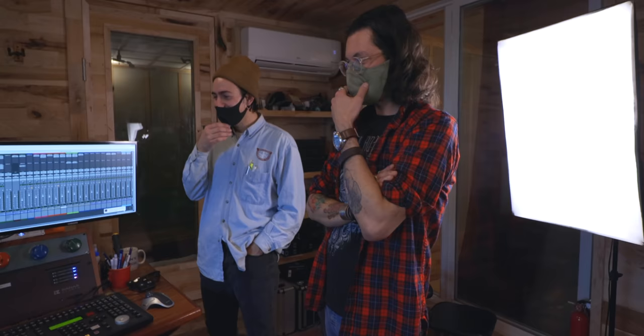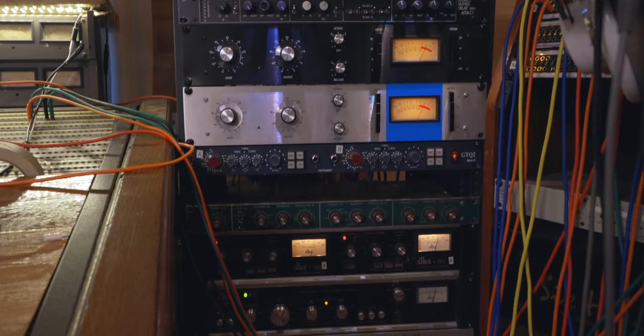Nice, yeah. There's a Furman EQ that was another one of those bits that I just saw and thought, I wonder what that sounds like. I think it's a pre as well, right? Yeah. And it sounds like lightning has struck the building or something. It's really bad. It's terrible. It's like the worst sounding mic pre I've ever heard. Great review. The GTQ2, which is awesome. Those are a great little two-channel thing.